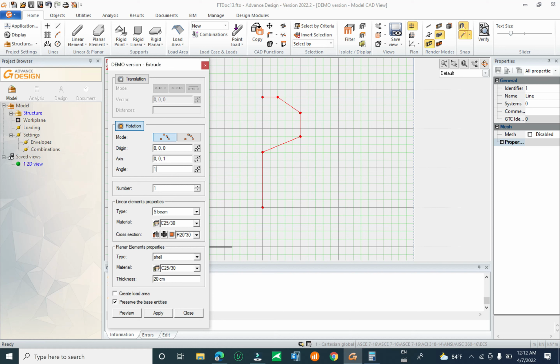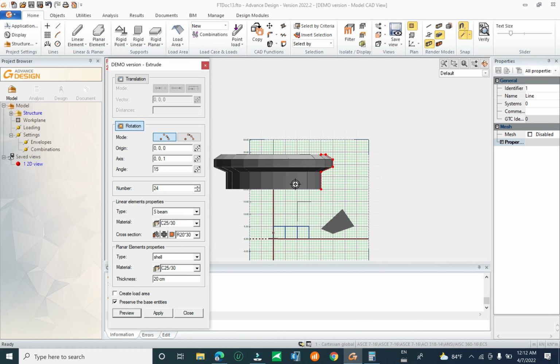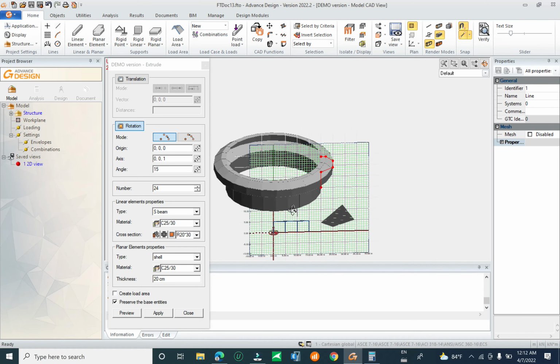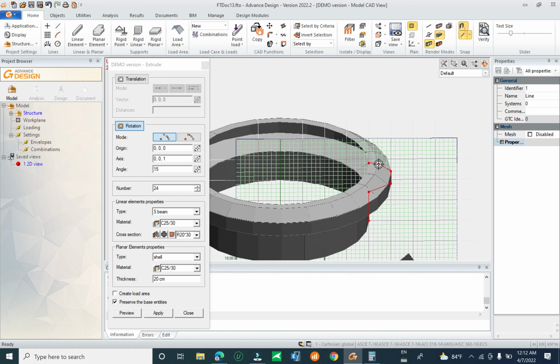Now I want to put the 15 degree, the number 24, and after that you can click on the preview. This is here. This is your element that you shall create from this line structure.